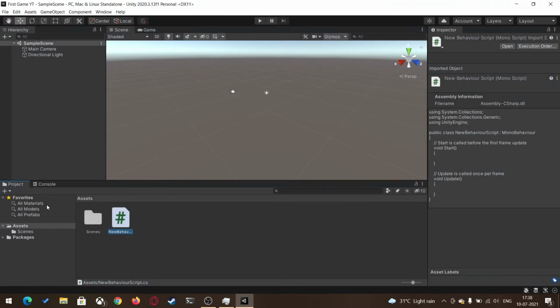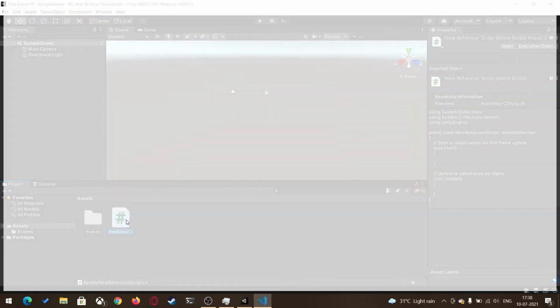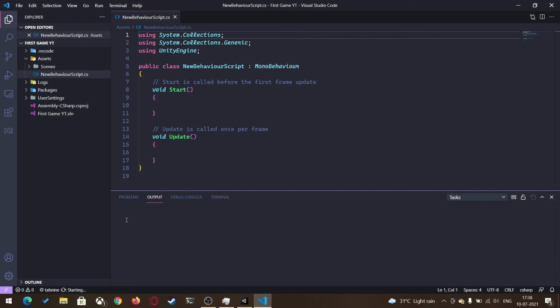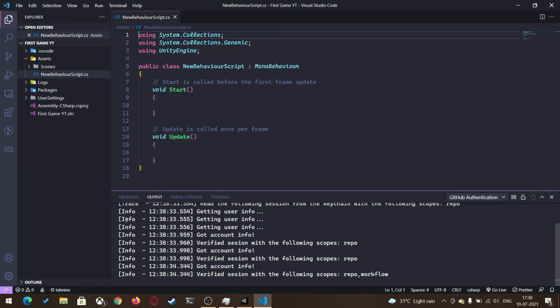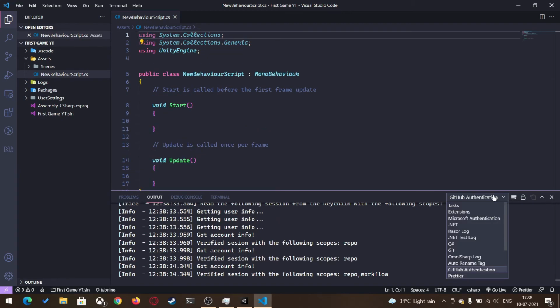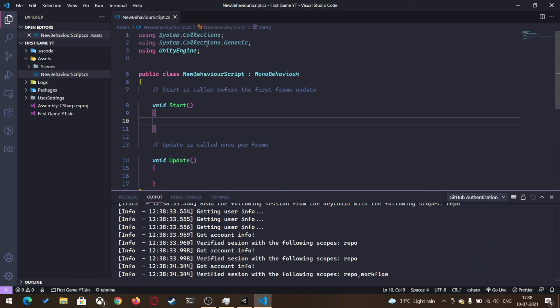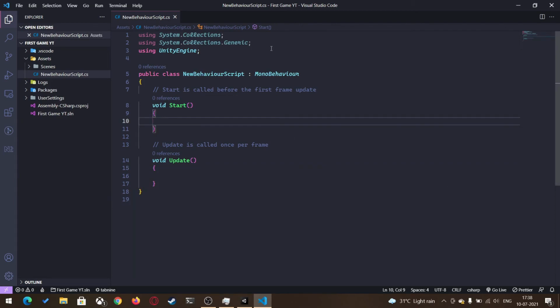So let me close this and then again double click to open this up again and wait for some time. Okay, it's loaded. So as you can see, the first two using statements, the error is not coming up. And as you can see, it's now able to determine what all are the things that have been used and what all are the things that have not been used. So as you can see, it says 0 references. So it starts to show everything as a project.